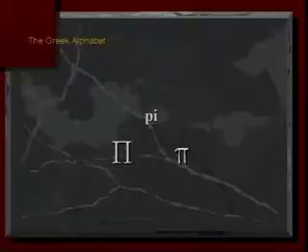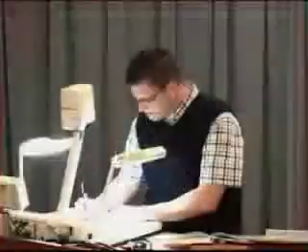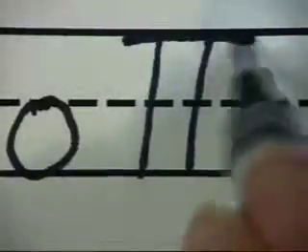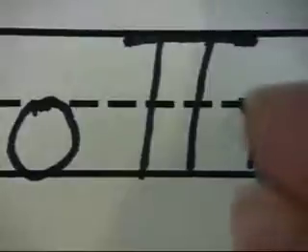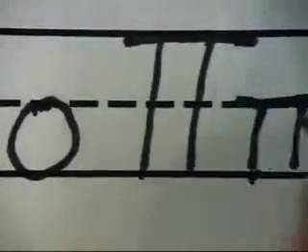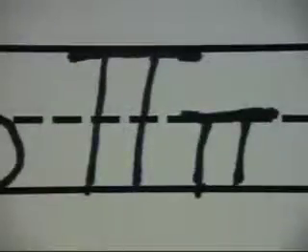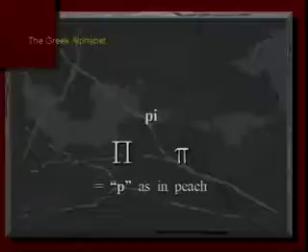The next letter is the P. This is what the P looks like in its typed form. If we're actually going to produce this in Greek, in our handwriting, we're going to have two lines side by side with a roof on them for the uppercase P, and your lowercase p, just a smaller version. All right. P, in terms of pronunciation, corresponds to the P sound in English, like you have in the word for peach.